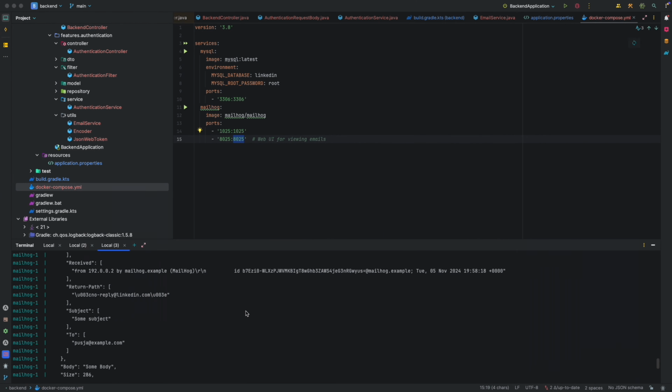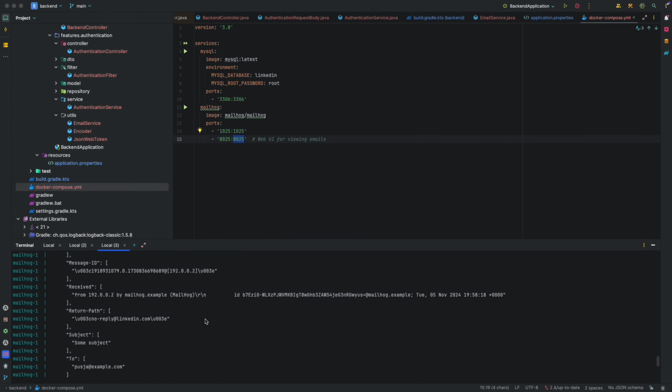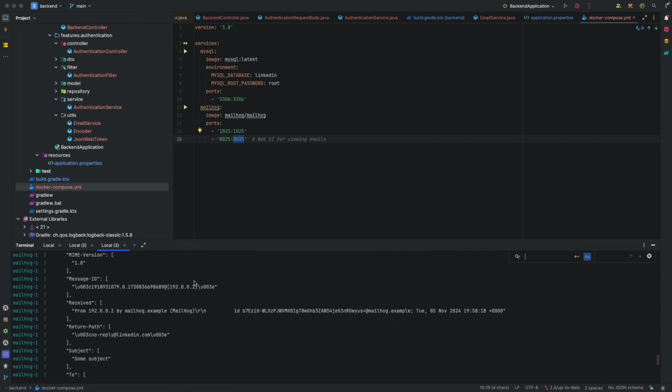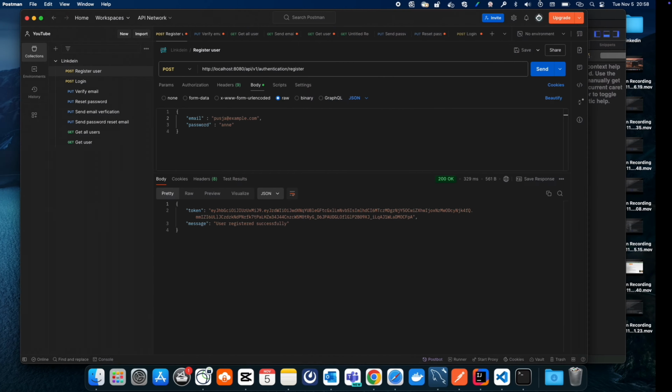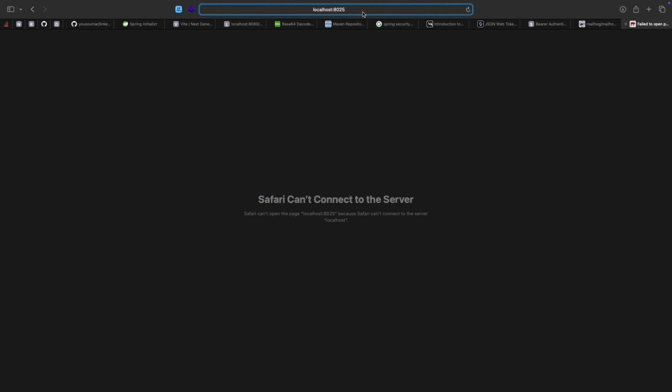As you can see, our Mailhog has received an email from, let's say, example.com. So it's receiving a send email request. And if we access our web UI, it's going to be on localhost like this.